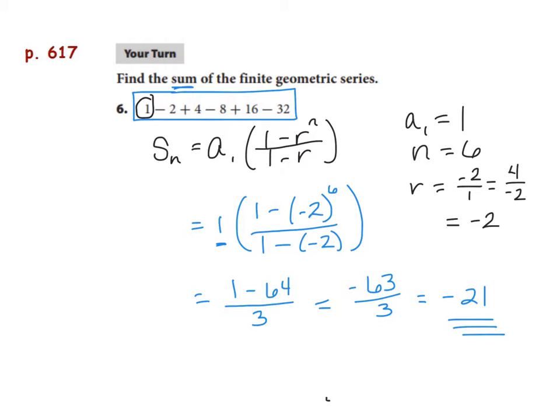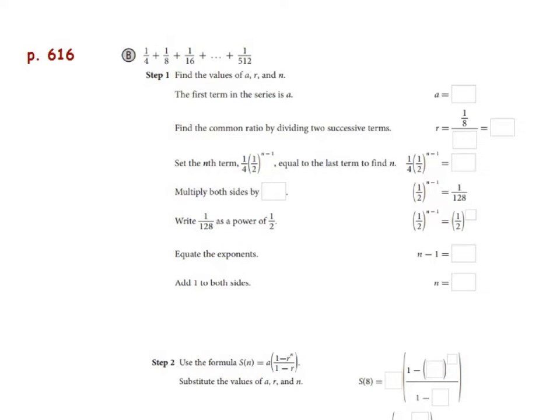So finding the sum of a series is straightforward if you memorize this formula and you know what a1 is, you know how many terms, and you compute the common ratio. So we're going to take a look at maybe a little bit more challenging problem where you don't know one of these pieces of information. And that would be this one right here: maybe you don't know how many terms are in the sequence. So if you'll turn back in your book to page 616, we're going to look at example B.